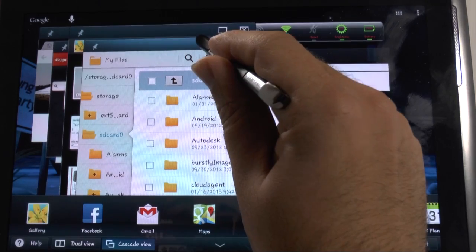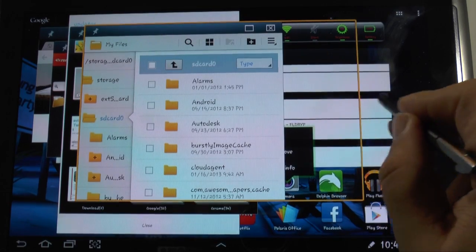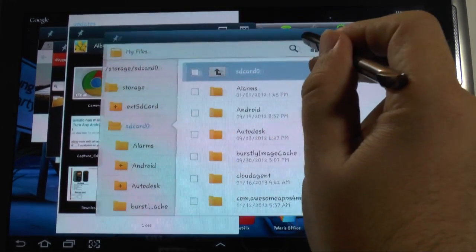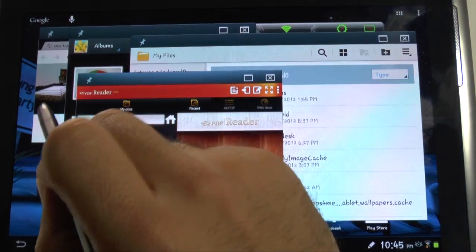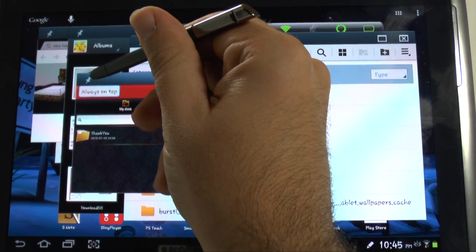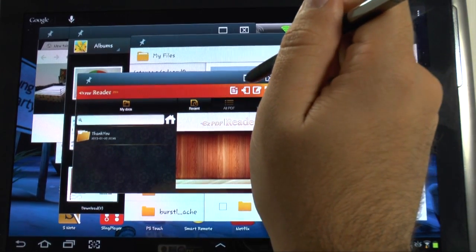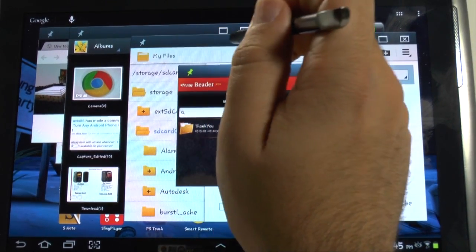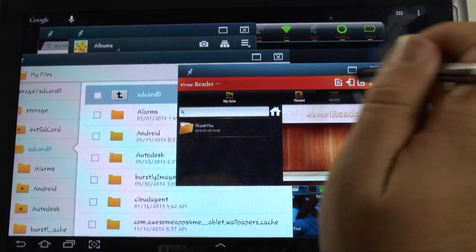And the nice part is you can actually resize these. If you go to the corner, you can make them wider, longer, anything like that you want, and have it take up more of the screen. You can even pin any of these right here, which, as you can see with the Air View, will always be on top. So Air View, first of all, lets you see what things will do. So when I Air View this, it will always be on top, no matter what I'm using, because it's pinned.